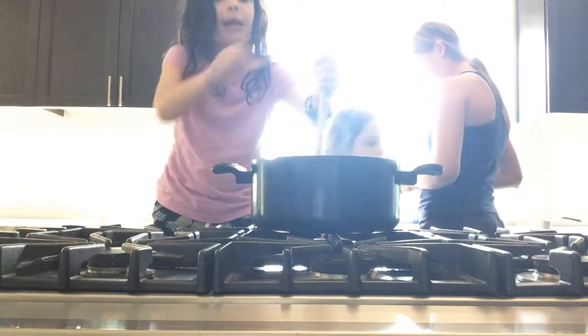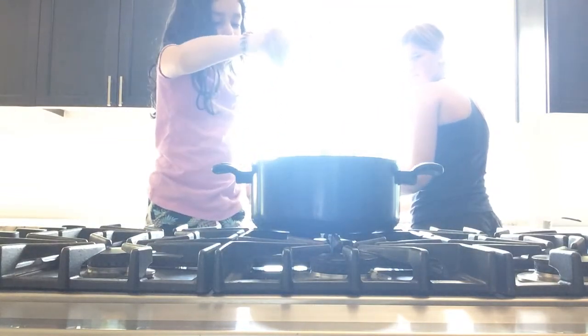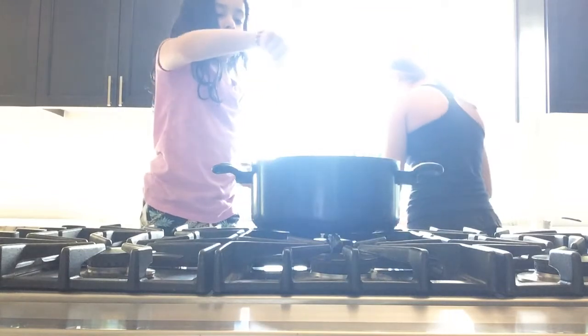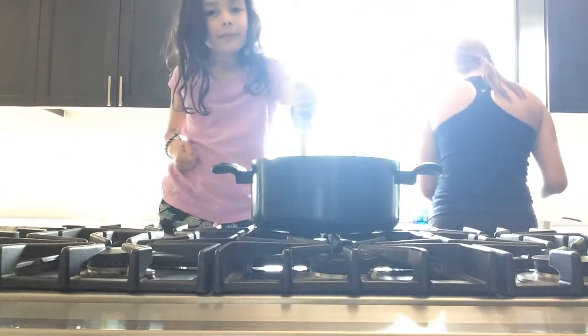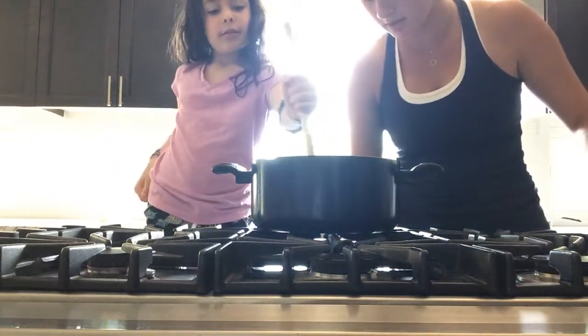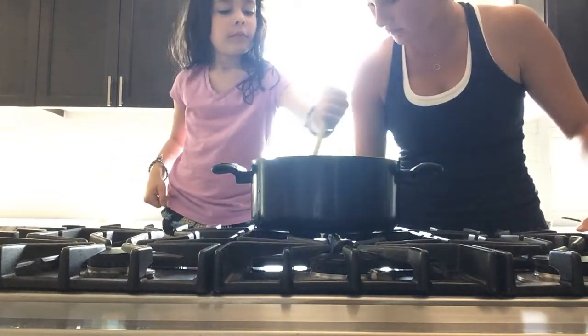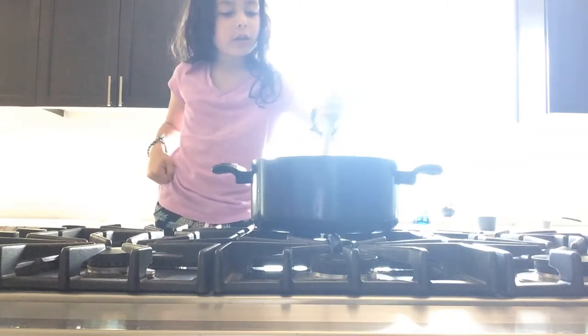What bowl do you put the Jello in? Guys, it's so good, bunny. I love mixing. You're crazy, mommy. Mixing is my favorite. Is it all dissolved, all the sugar in there? Do you see any sugar in there? Look. Or is it all dissolved? It's all gone, but I have to do more. It's gonna take a long time.